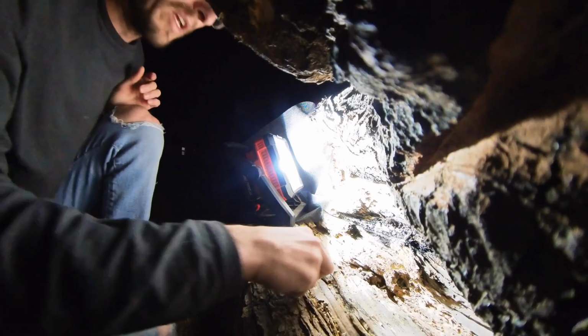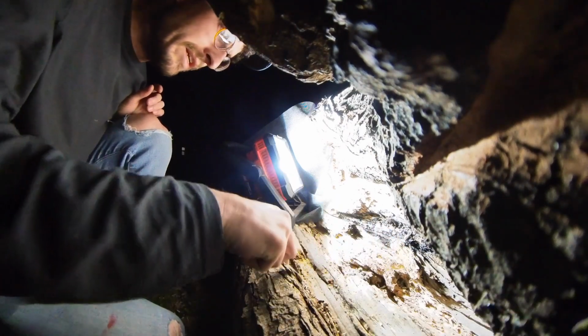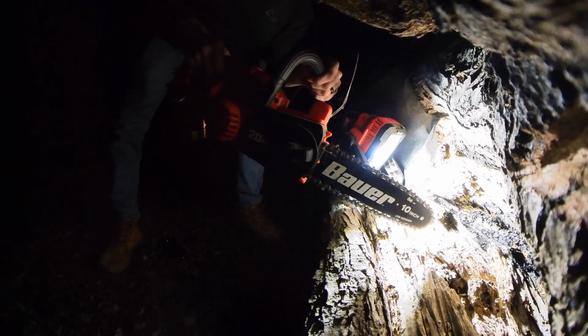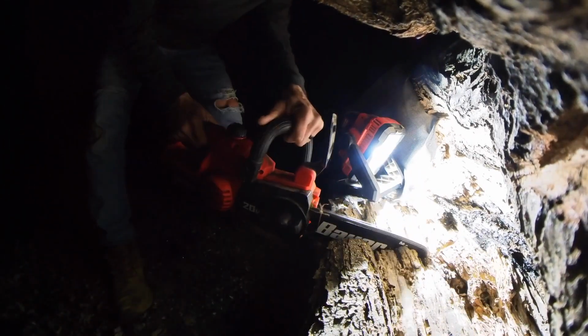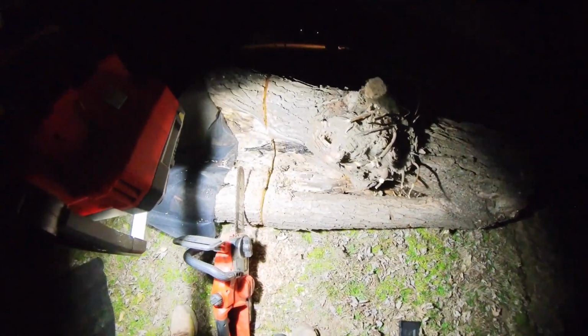Okay, so this is kind of the exploratory phase. We're kind of trying to see. This is a lot harder than I anticipated. I can get a battery for it. Okay, so that actually works surprisingly well.